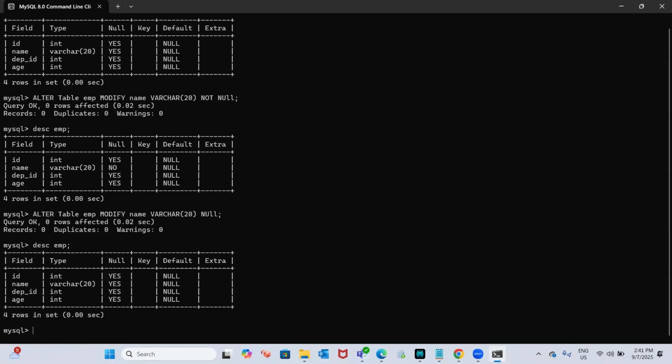So now you can check it. See, again it is showing YES. So this is how you need to alter any column by adding or removing the not null constraint.